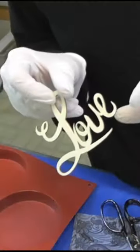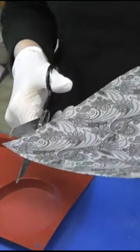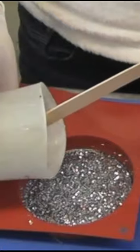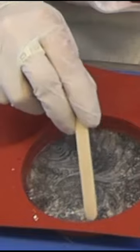I had black and white vellum and a cutout of love, and I traced around a cork circle to cut out my vellum. I added glitter and resin to my coaster mold, spread it around, popped any bubbles with a lighter. I let it cure for a bit. I had painted the love red. Then I added more resin, slid in the vellum, and pressed it down to make sure there weren't any bubbles underneath it, then popped any bubbles with a lighter.